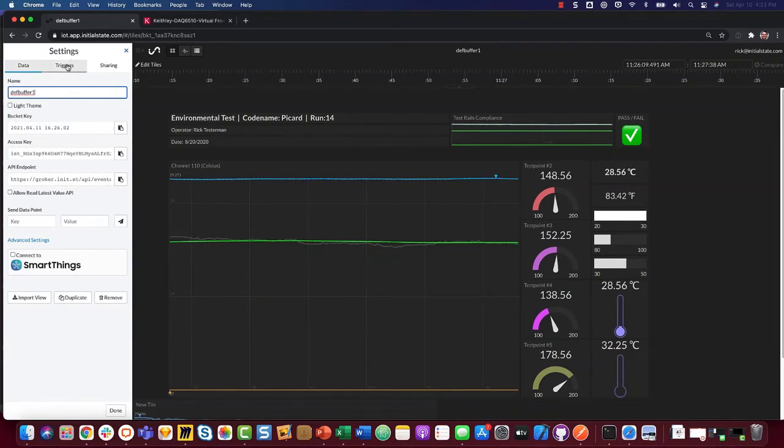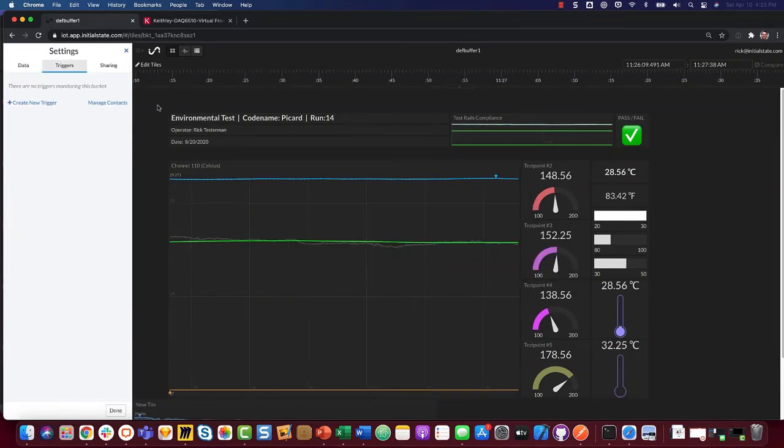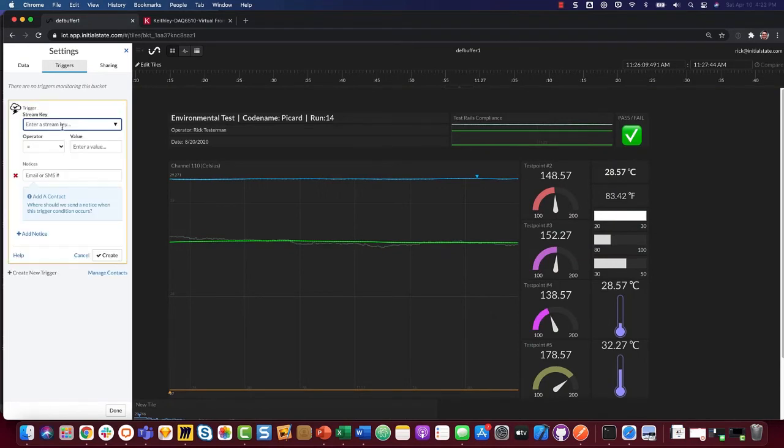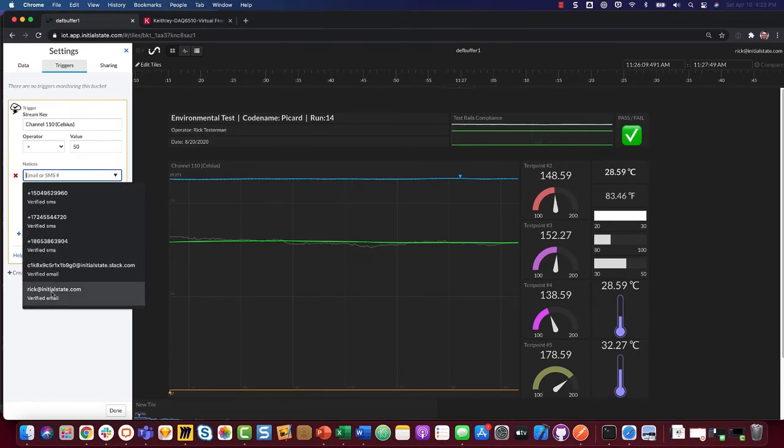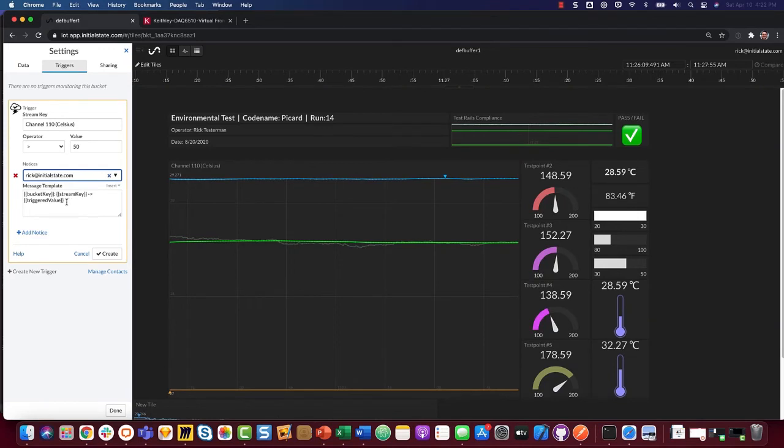Go back up to this data bucket. We're making it better and better as we go. Let's add some triggers. So let's pretend like we don't want channel 110 to go above 50, or that'd be bad. And we need to send ourselves an email.